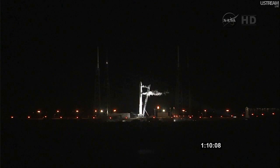This is Falcon Launch Control, T-minus 1 hour, 10 minutes, 5 seconds and counting. Joining us here is Mike Horkachuk. He is the NASA COTS Program Executive. Mike, I'd like to begin by asking you a little bit about the fact that this is a commercial launch, but yet it's a NASA mission. So I was wondering maybe you could explain how it is that NASA works with SpaceX to assure that NASA's mission objectives are met.